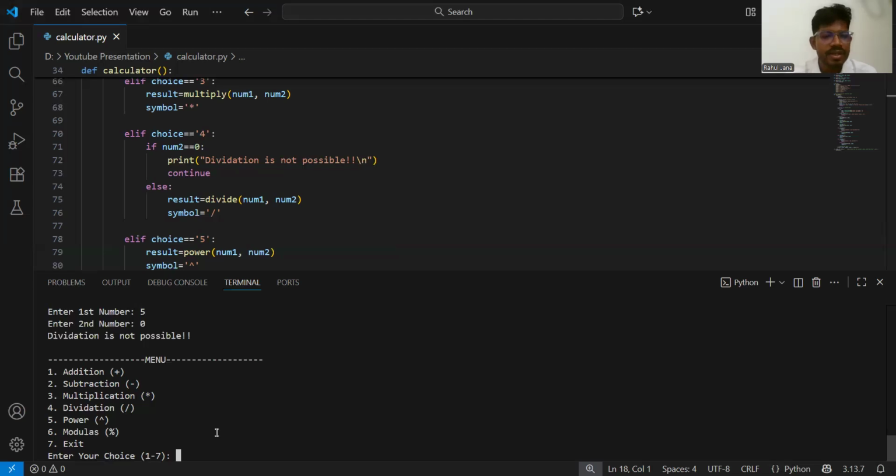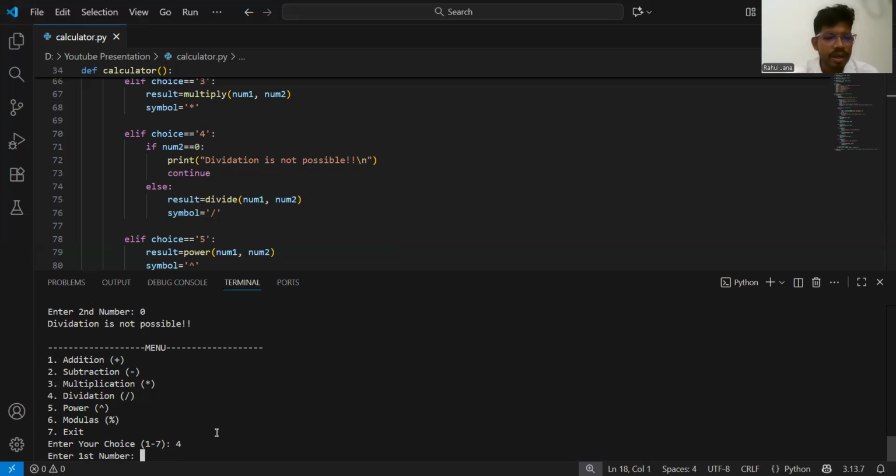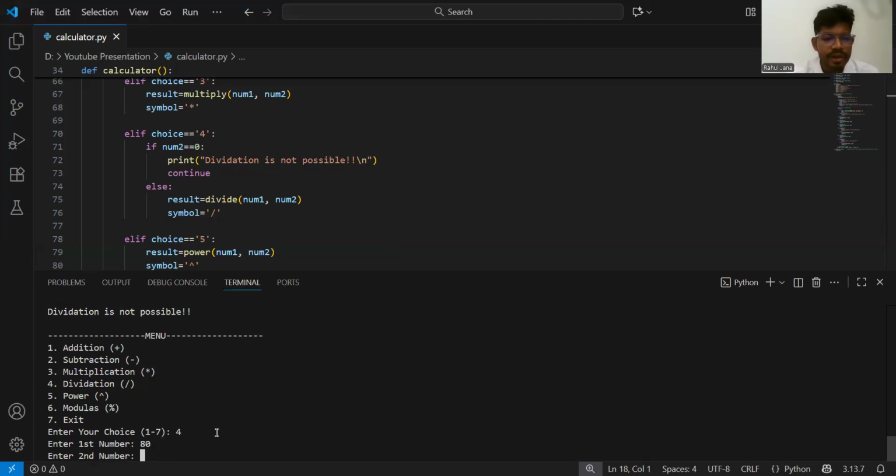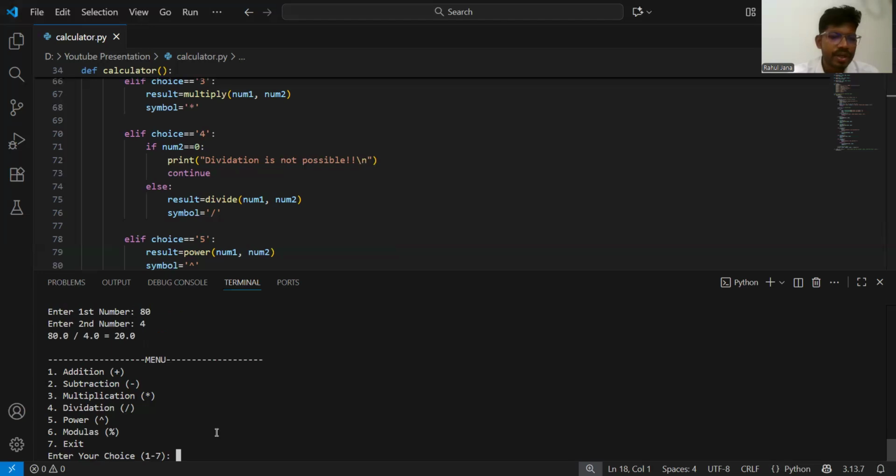For this reason the message prints here division is not possible. And let's run the division portion again. I am giving 4, and it asks for enter first number, I am giving 80. It asks for second number, I am giving 4. The result is 20.